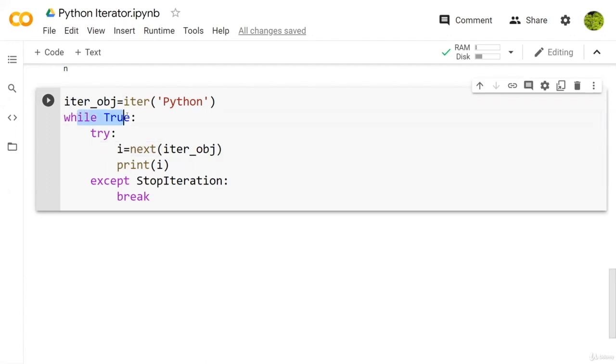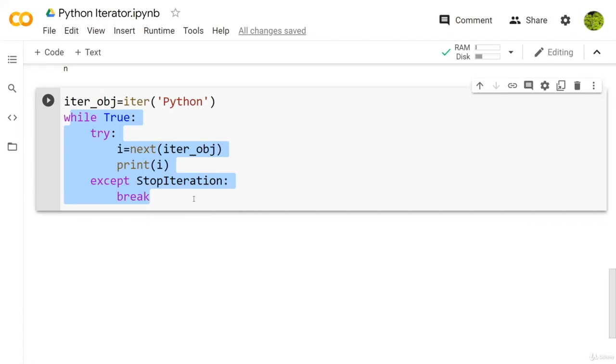So while True, what it is going to do is basically check whether there is a character inside or not. First, it will try, and if there is no character, it is going to go to the break. That means the while loop will break, because the while loop which we have written here is a continuous, or we can say infinite, while loop.